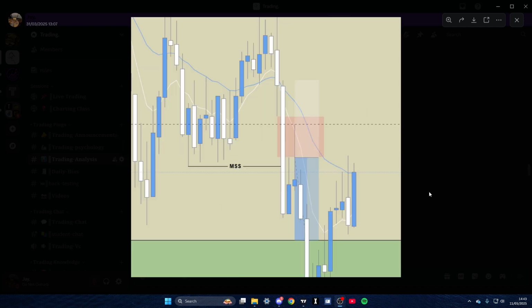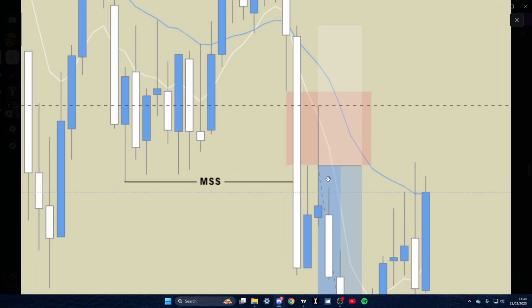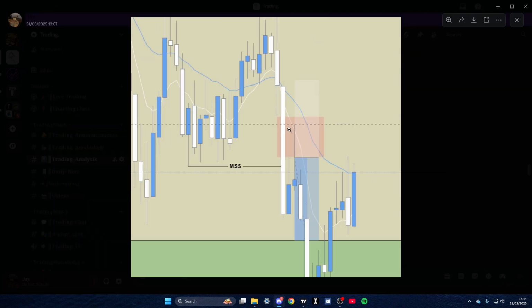Okay, so right here, this was another trade that I took after getting a market structure shift, which I'll be going over in another video. And right down here is a higher time frame fair value gap. Price has come higher, targeted this fair value gap to send price lower to take out this one. Now, as you can see, I've entered off this normally. However, I should have been entering off consequent encroachment of this fair value gap, as it has left a big fair value gap.